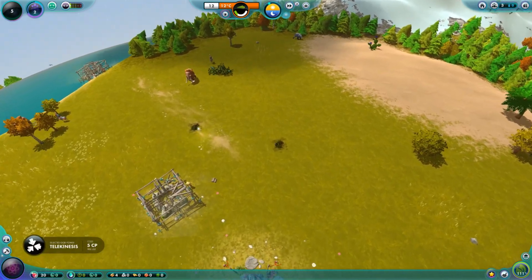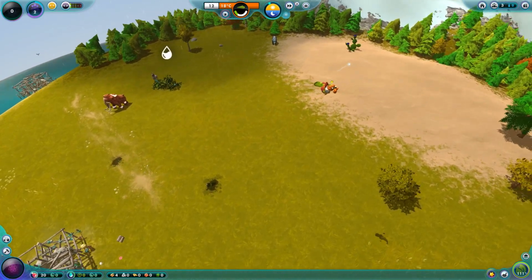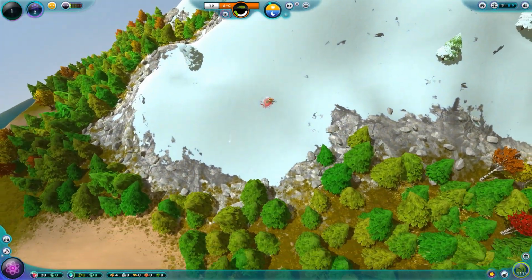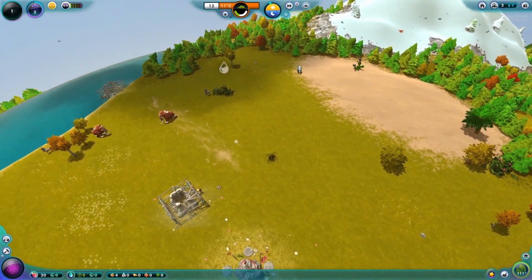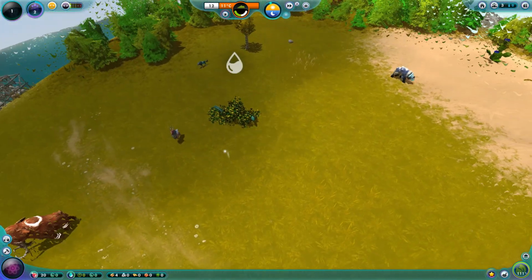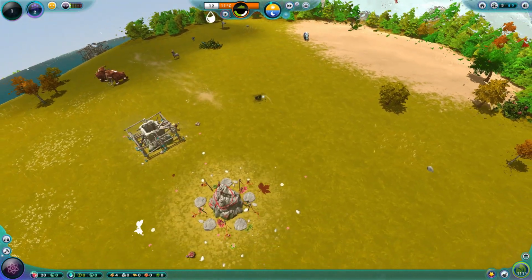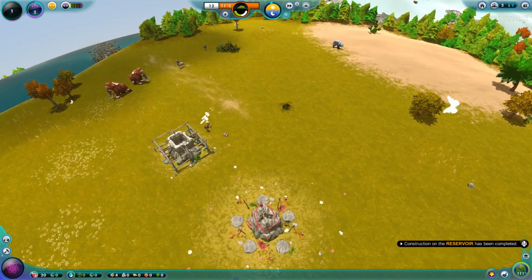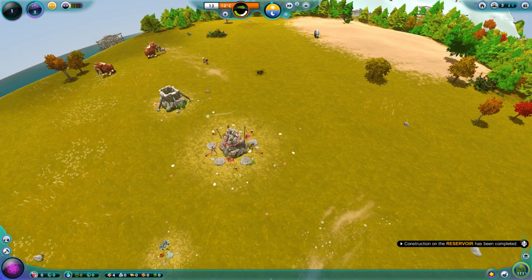We have 5. Okay. Let's see if we can. Can someone please scoop you up? Pair of underwear? And we'll just kind of like, does that get rid of? It does get rid of the infection zone. Very good. Okay. So this is almost done. 62%. Very good. We still need to move one more of these guys. Construction on the reservoir has been completed. Very good. Don't walk over this. Don't you do it. Don't you do it to me.